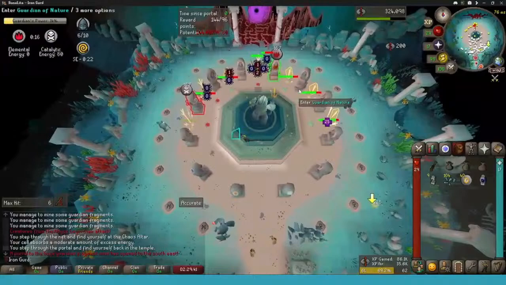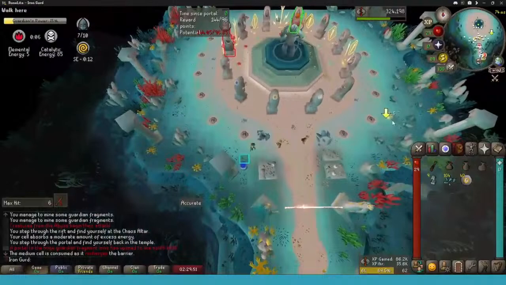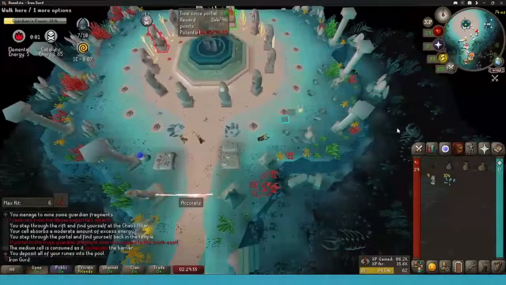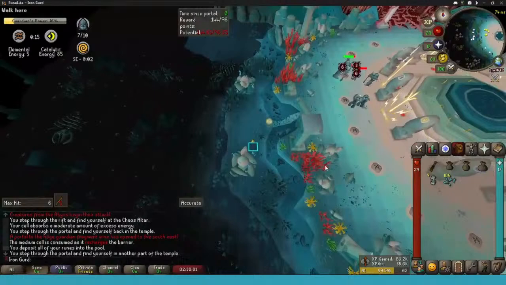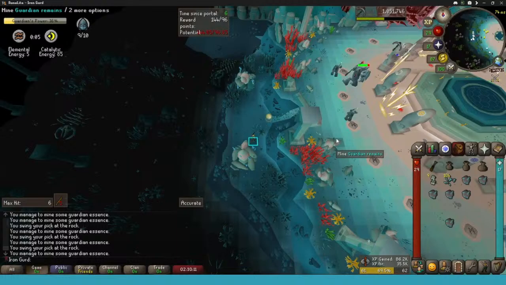I have a tendency to do it with Tempoross as well, where I'll go and do Tempoross all the way to 81 fishing, because 81 fishing means that you get the highest roll on everything. Like, you can get the best fish, like you can get manta rays, but then you also get more of the lower fish.